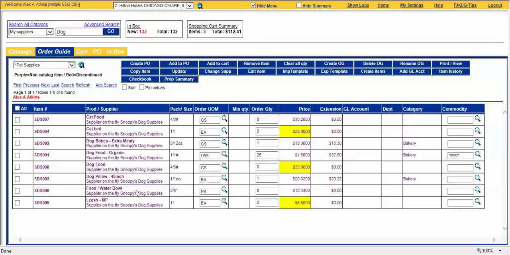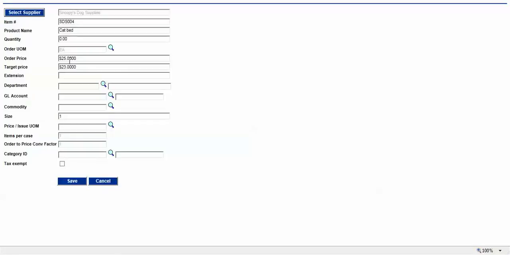Alright, now our items have loaded. About 15 minutes has passed, and you can see everything that we have added is now in the list. I just clicked the refresh button again, and all of the items appeared. Now notice that for the items that we set a target price for, I believe it was $23 for this one, the price has turned yellow in the square. If you want to see the target price, you can click the item, edit item, and you can see our target price of $23.